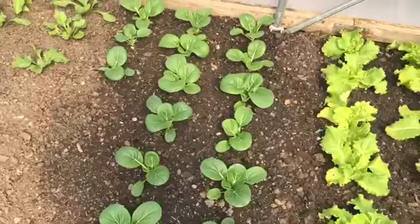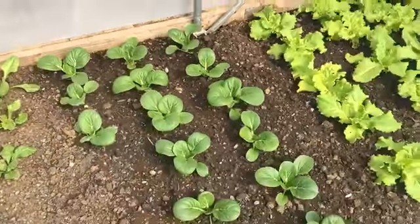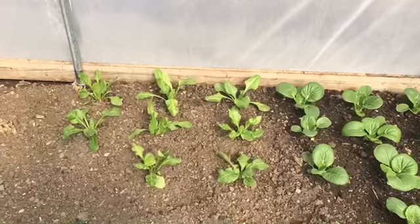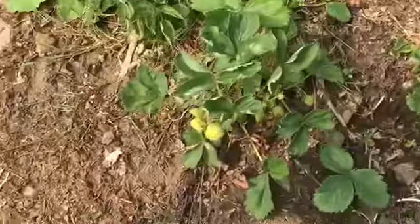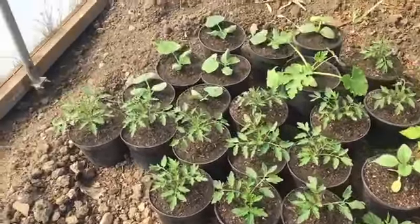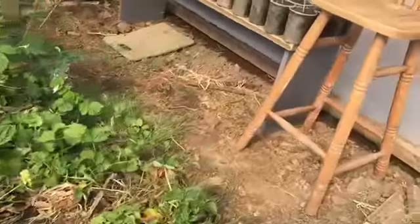This is pak choi — these have done better than I've ever done them before. Normally I put them outside and they're rubbish. I think it's doing great in here; I might have to seed some more. They look great. Spinach beet — I've just planted these out. There are some out there roughly the same size, and these inside are about two weeks ahead. All my strawberries coming through in here. I had to repot some. I did a couple of sunflowers, tomatoes, butternut squash at the back, courgette, and pumpkin at the back. It's so hot in here.